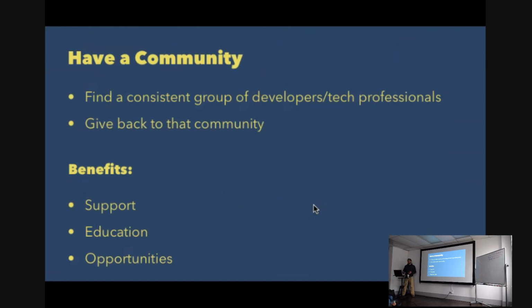For example, there's a React.js Slack channel for Portland, right? So if you like React and JavaScript, there's a Slack channel and they have conversations all day long on there. There's a jobs channel on there. There's a help-me-with-code channel. There's a random channel, right? So there are these communities out there, and they want you to be part of their community. They want to take in new people.